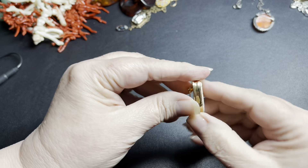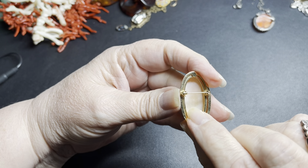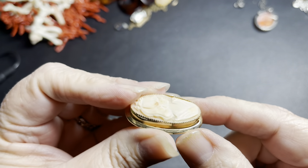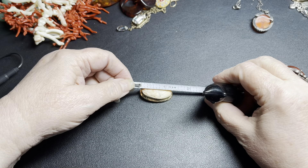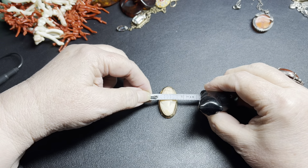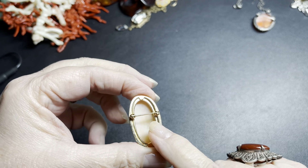This one is incredible. It is signed — 12-karat gold fill — and I cannot read the maker, but look how beautiful that is. It has a jagged edge and it is a real cameo. I love the elongated form of this one. It is one and three-eighths by three-fourths of an inch. This one is just stunning. I'm going to say $55 on this piece — it is just a pin back.